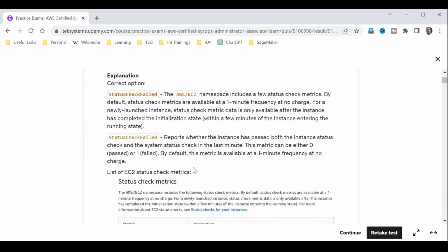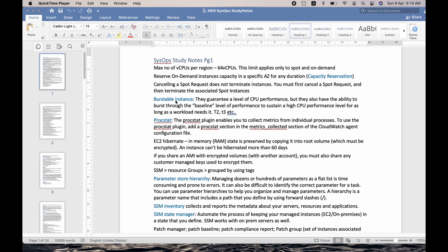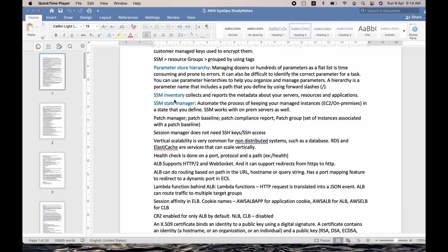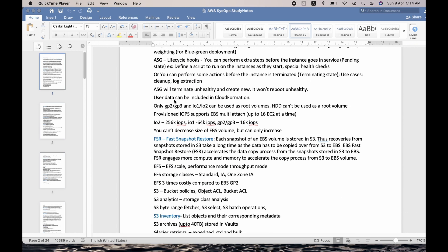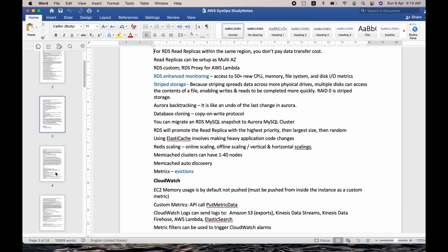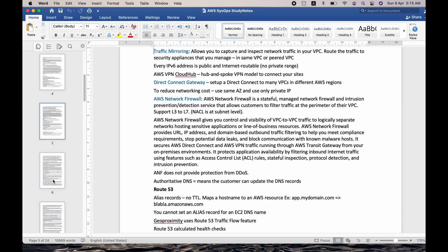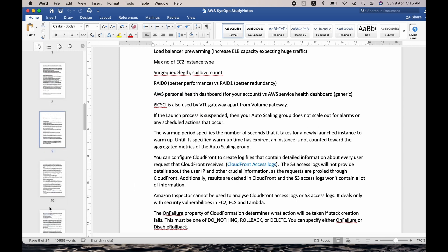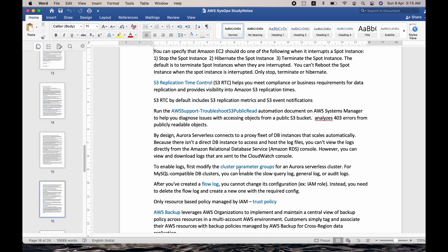I will show you the notes which I prepared — it has some 24 pages. I have used color coding to indicate the keywords. When I went through the slides I prepared the notes, and later after each practice test, after analyzing the answers, I updated these notes. These are written in shorthand, so if somebody else goes through them they may not understand — these are kind of reminders. From these notes I got at least 30 plus questions. The key points mentioned here were covered by some 30 plus questions.